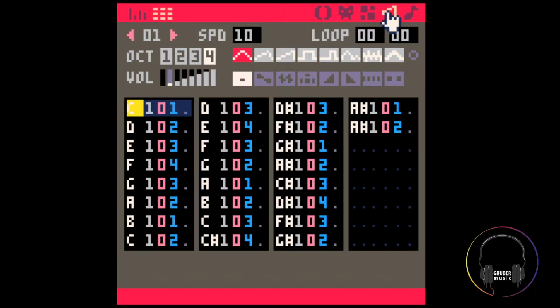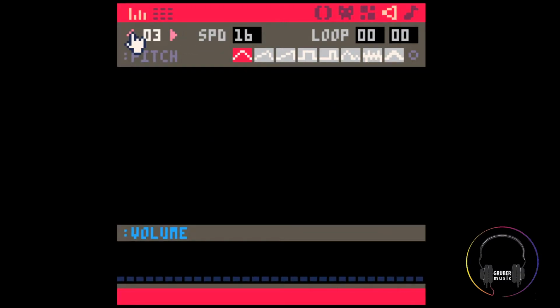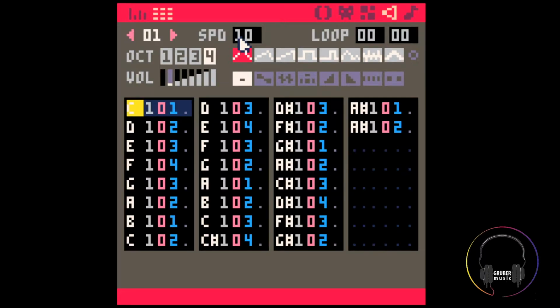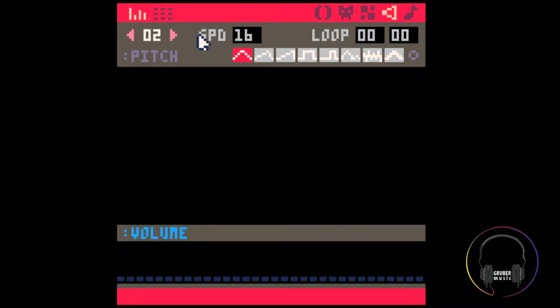So let's go back to the SFX editor. And we're going to compose our music in SFX 01, 02, and 03. And we want to make sure all of our speed values are the same. We want to make sure these SFX are all starting and ending at the same time. So generally music is written between speeds 12 and 24. So let's choose 15. So we'll make sure that all of these have a speed value of 15.